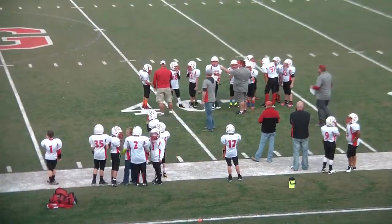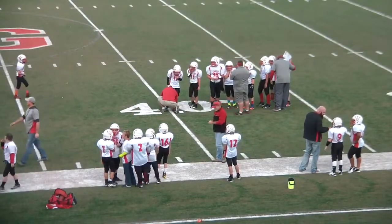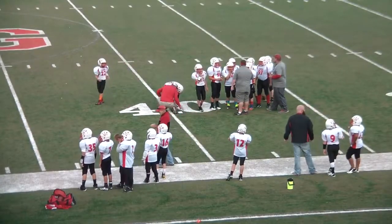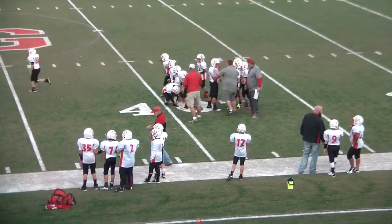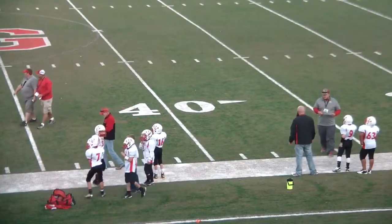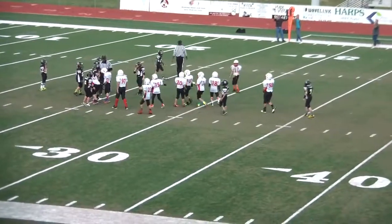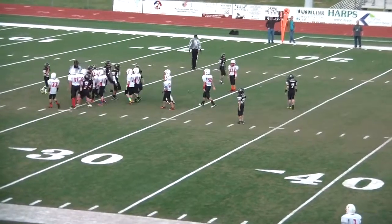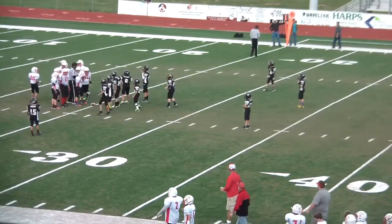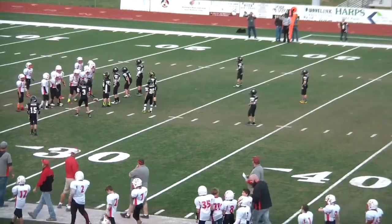Has there been hardly any passes in the game? Just a few? Well, I think we've thrown one, and they actually passed it back to another kid that throws better. Doesn't look like Broken Arrow throws. That's probably why it's gone so fast. Well, and I'm thinking that they look pretty evenly matched. That's not usually the case. Well, the runs keep the clock going, so the clock goes really fast. And a pass stops the clock. Actually, I think the quarterback did throw one or two, and then one other guy did, but it was earlier.